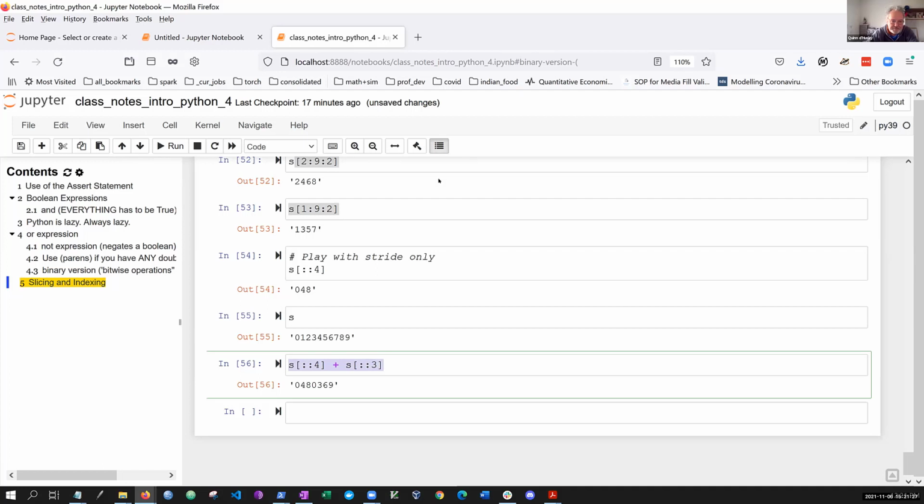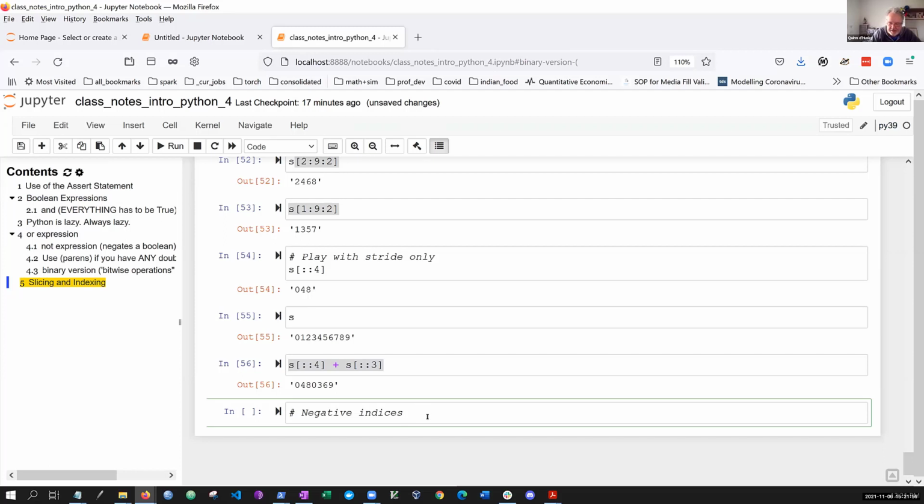All right. Another thing you want to know about here is negative indices. You can do all kinds of things with these indices, and they don't have to be exactly intuitive. And here's one of them.